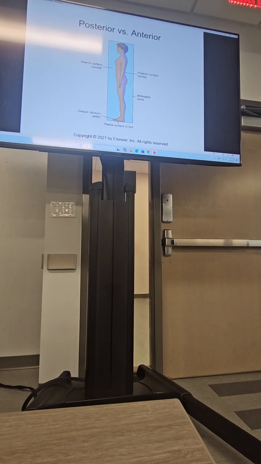Posterior versus anterior. When you're looking at the patient in anatomical position, the part that is facing you is what? Anterior. But we never end up with just one term. We don't like multiple terms, right? Anterior or ventral, right? Now you see my which part? Posterior. Posterior or dorsal. Very good.